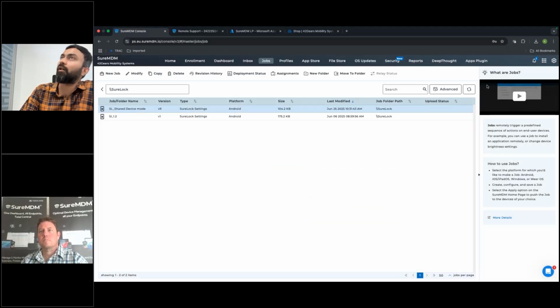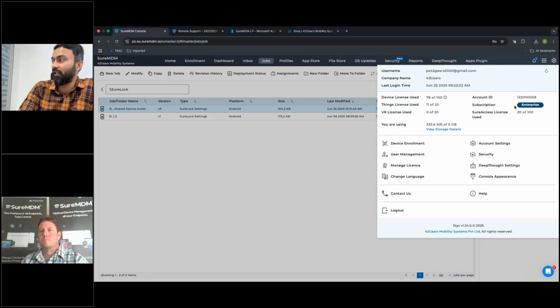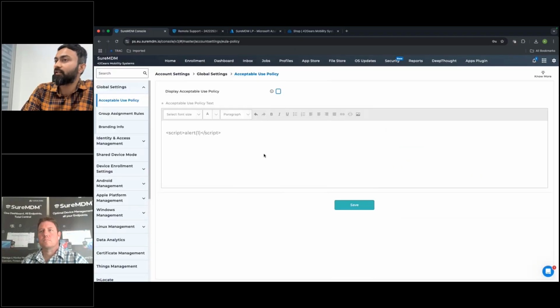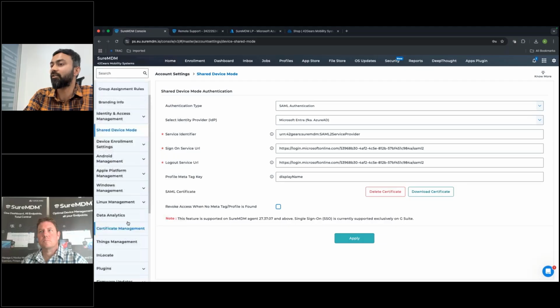And one more enhancement we have done, you might have heard, is the conditional access privilege of shared device. If you go to account settings, in the account settings there is a shared device mode. So the same configuration you had created in the SSO and the IdP, you will be able to use the SAML authentication type here, and you will be able to even configure the conditional access.